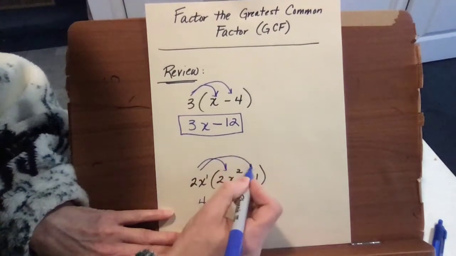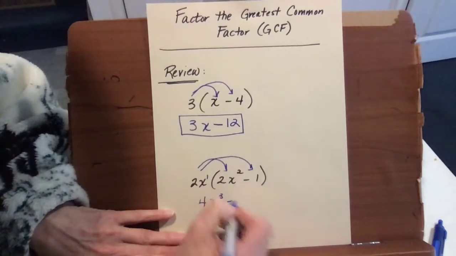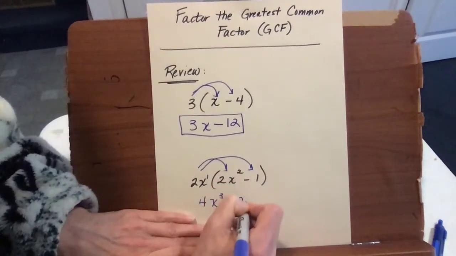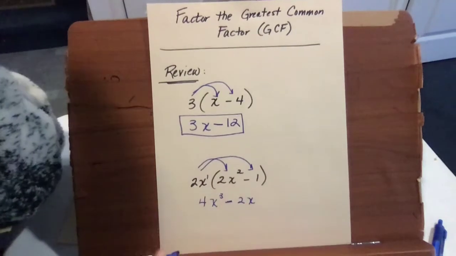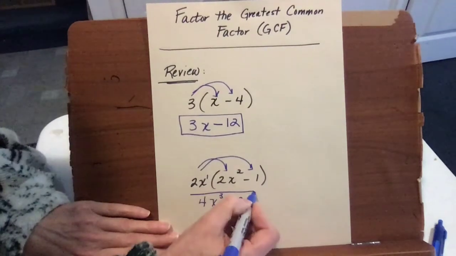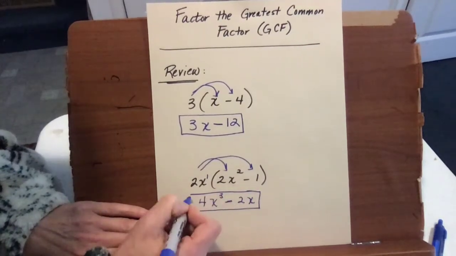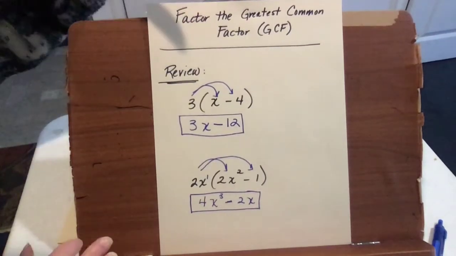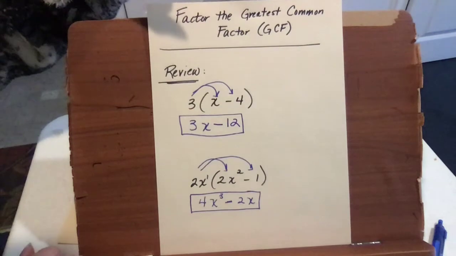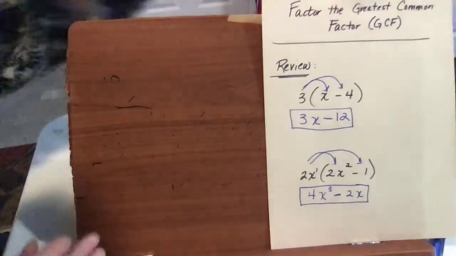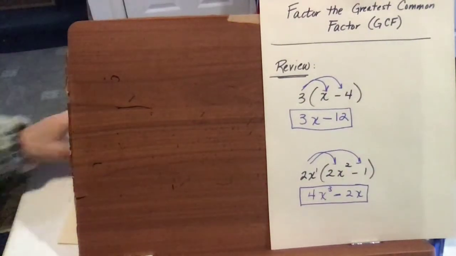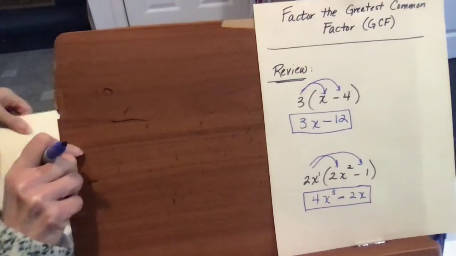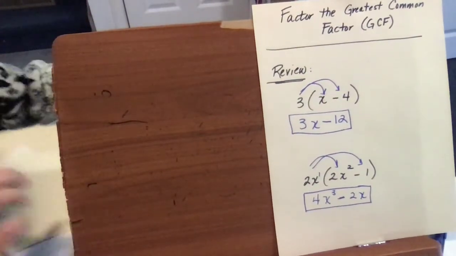Now we're going to do 2x times a minus 1, and we're going to get minus again, and it's 2x. And you don't have to put the power of 1 on that. That's okay to leave it that way, but if it makes you comfortable for a while, you can. And that's our answers to our distributive property as a quick review. I'm going to put these to the side here, and we're going to start on our next problem, which is to start learning how to factor the greatest common factor.